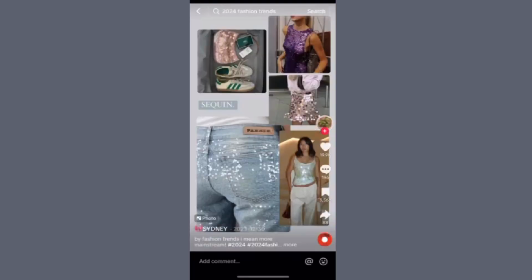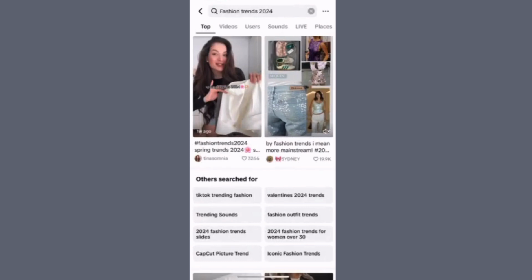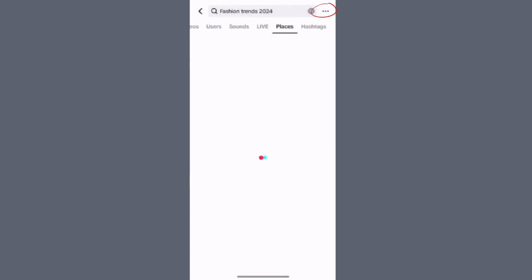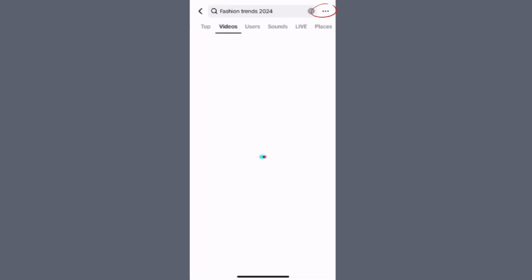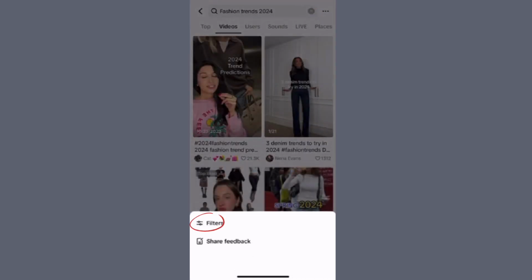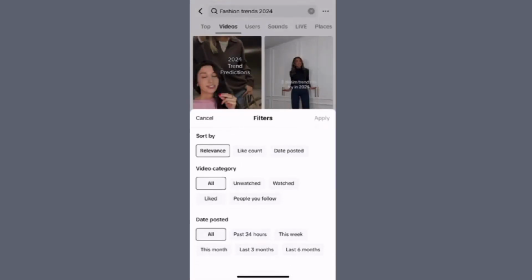And if you want to get more specific, there's 3 little dots up here at the top. Oh, I gotta go back. Videos, there we go. Okay, and it's going to pop up with filters. So you press the 3 buttons at the top right, filters, and you can actually sort each thing out. So you can click on liked count, past 24 hours, or this week, whichever you choose, right? Because that means it's relevant, it's up to date, it's what people are watching. So I'm going to put past 24 hours and sort by like count, and then you click apply.